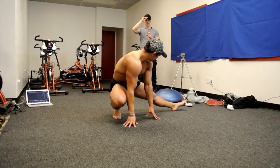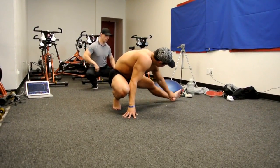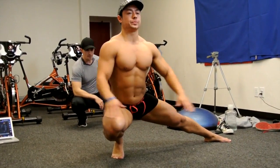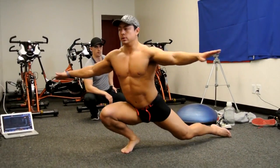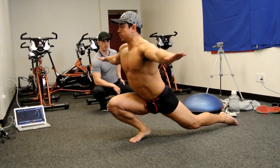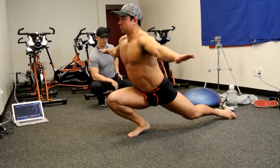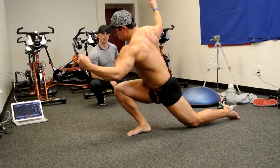Should the toes be on the ground here, or can they be up? They can be up. That's going to be a flexibility issue. Again, if it's planted, it looks impressive. If you can't plant it, no big deal. People aren't going to nitpick and be like, well, that foot wasn't up. Yeah, keep going. So one more time, and then go for that back double bicep pose we were just looking at.